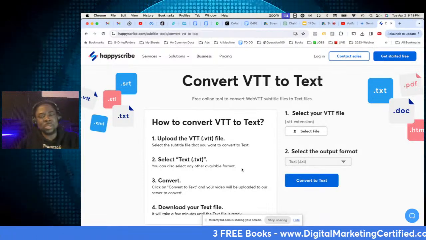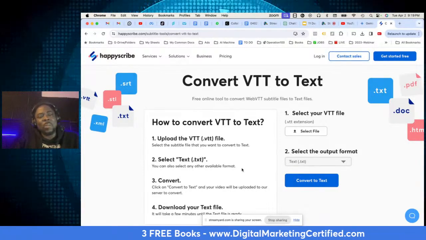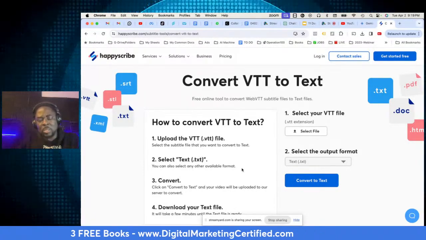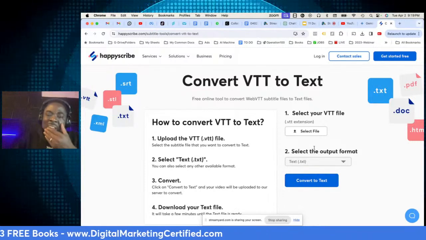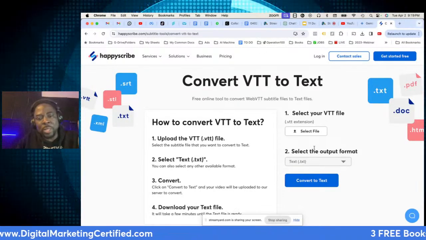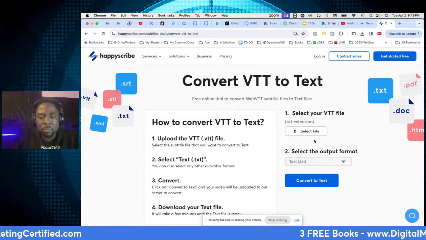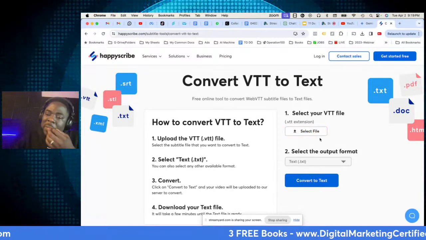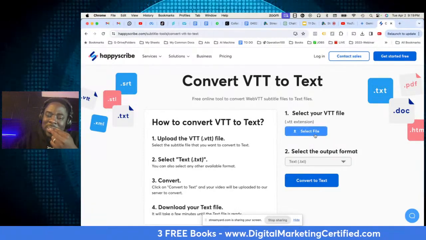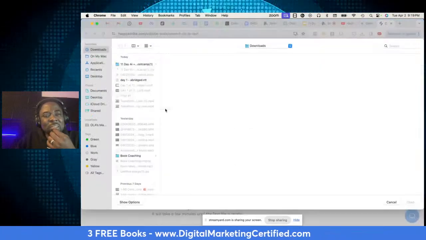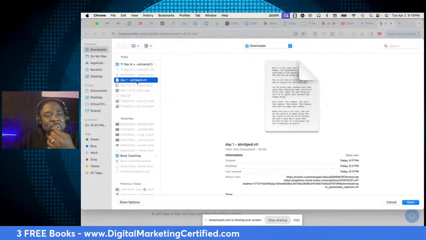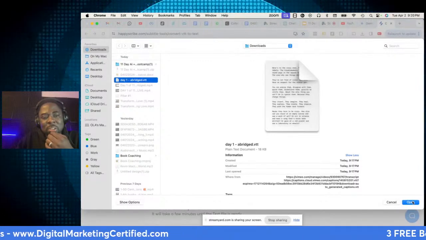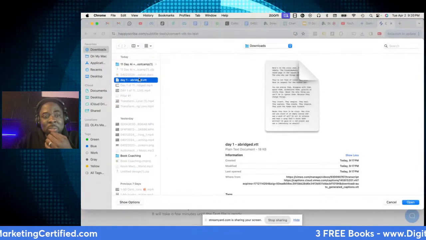Space fillers. Thank you, Antomi. All my space fillers and all my teachings, it's going to clean it up for me, okay? And turn it into a clean article. We're going to do that and actually make it even better, okay? All right, so select file, right? And we're going to go to day 1 abridged. This is the file that we just downloaded from Vimeo, right?